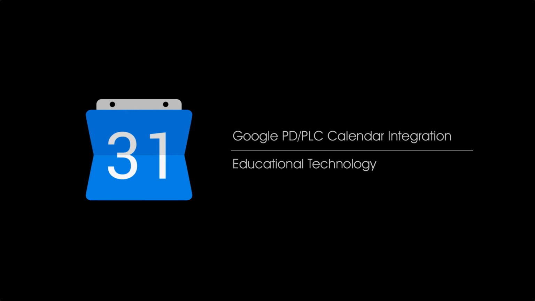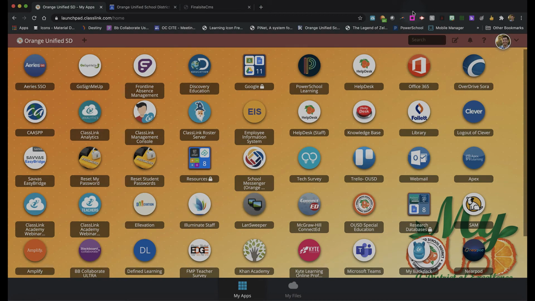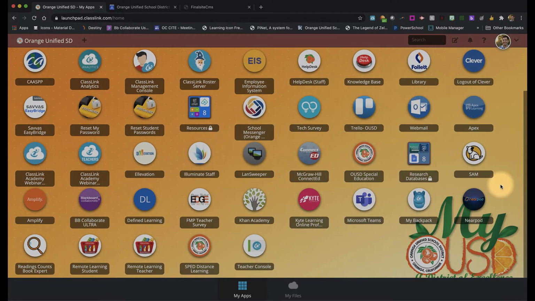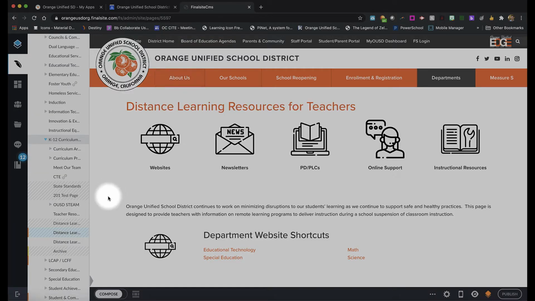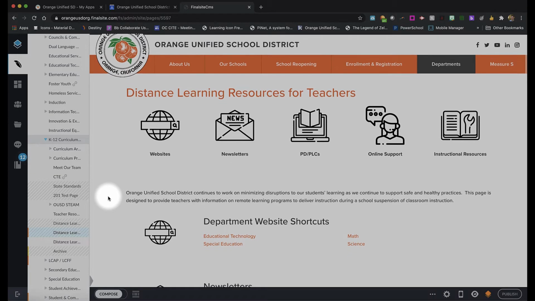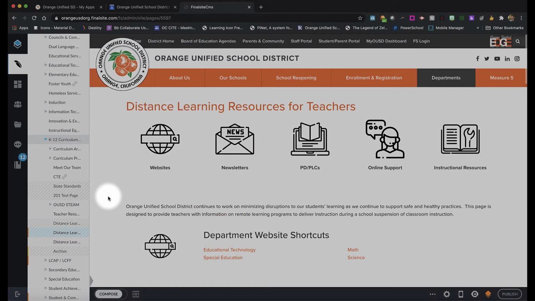I just want to give everybody a quick overview of how to enter data onto your Google Calendar to make sure that it's going to show up in our professional development and PLC calendar. So first of all, just a reminder, somewhere in your dashboard, probably at the bottom, you do have the remote learning teacher link that will shoot you into our FinalSite page for PD, actually teacher resources altogether. I'm going to show it to you in FinalSite so you can see the new and improved version. This one is not public yet, but it's almost ready.